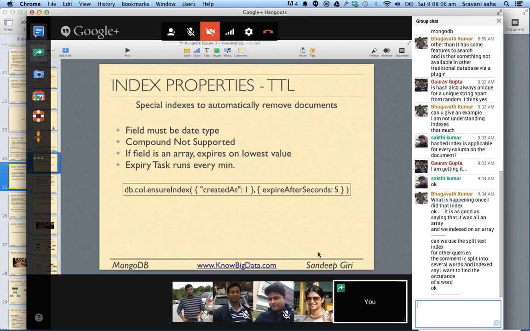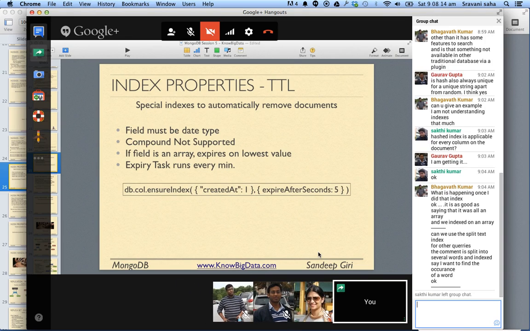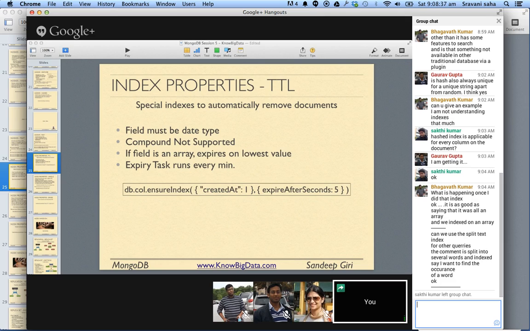Now there are common properties you define for indexes. One of such properties is TTL, and TTL is: I don't want this document to be in my collection after 5 minutes. Okay. I do not want this document after 5 minutes. And this is when it comes into play. So this is an important aspect because when you are storing transient data which has to be kept for only some time, and you do not want your database to be accumulating such data, in those cases you want to expire the documents. Okay, you want to expire the documents.